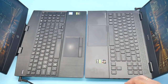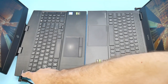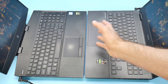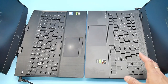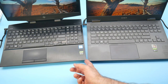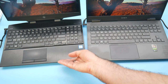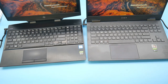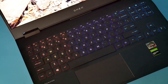One thing I don't like as much on the new model is the power button — it's embedded into the rest of the keys so it doesn't stand out as much compared to the separate power button on the old model. There's also no fingerprint reader or Windows Hello IR camera, which is a shame. The old model has an airplane mode button; the new one does not. The new model has pointed corners throughout — quite sharp — while the old model has rounded corners. The edge here is pretty sharp too, so some may find it cuts into their wrists. The 4-zone RGB keyboard can be configured using the Omen Control Center, giving basic controls such as changing the color and brightness of each zone.